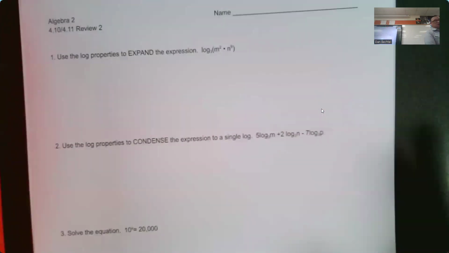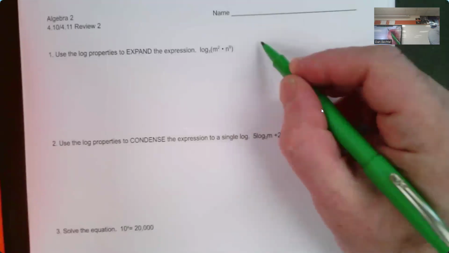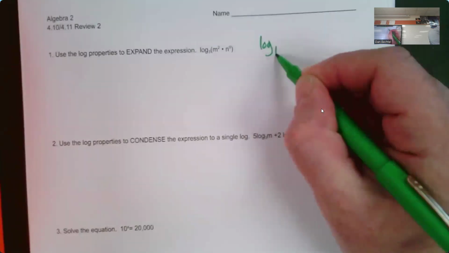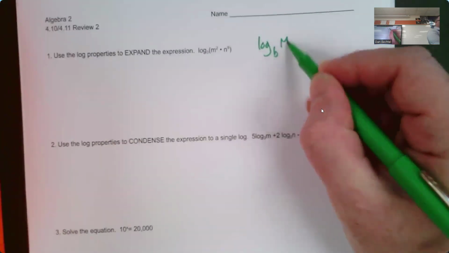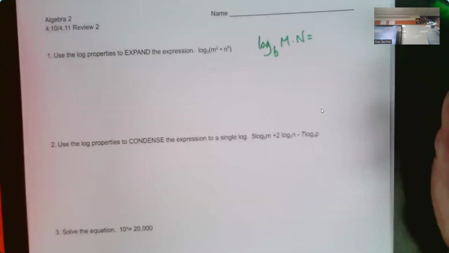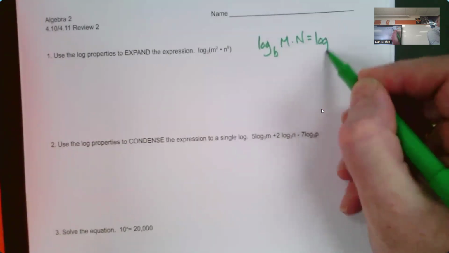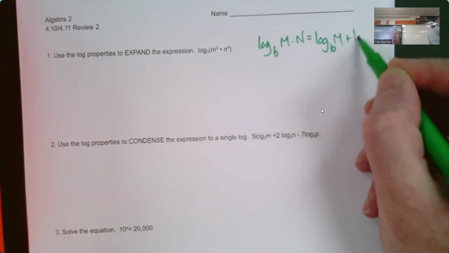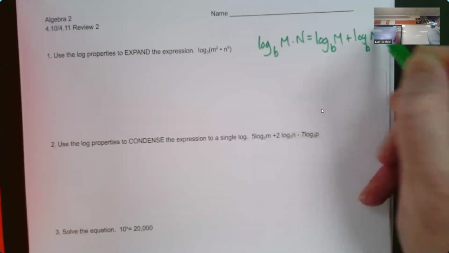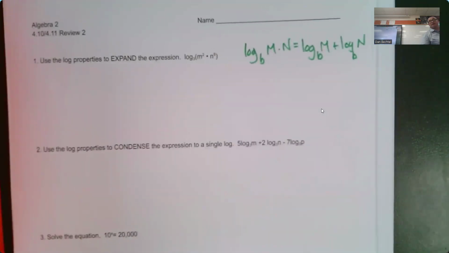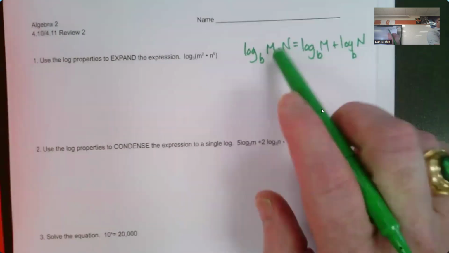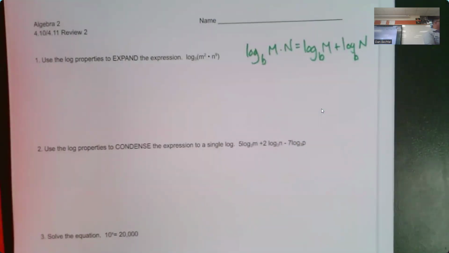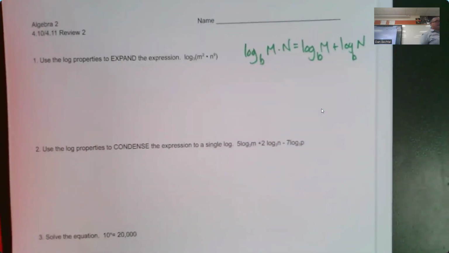Okay, so there's three basic rules that you have. You're going to start off, if I take any log, and I've got two things that are being multiplied together, you can expand that into two separate logs. Log with the m plus log with the n. It's kind of like when we were doing this stuff with the exponents, where multiplication means I add exponents. It's the same idea with this. Multiplying here means that I'm going to be adding the terms.